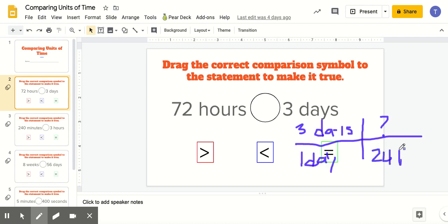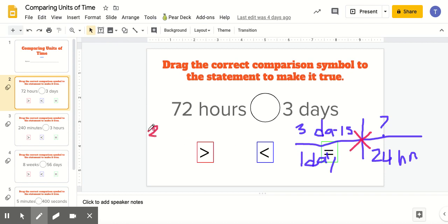Now, if you look at your T-chart, the way that helps me remember what operation to use to find how many hours 3 days is, is to look at the two numbers you have. So I have 3 days and I have 24 hours. If they are across from each other like this, they make an X, so I'm going to multiply. So I'm going to multiply 3 times 24 to figure out how many hours 3 days is.